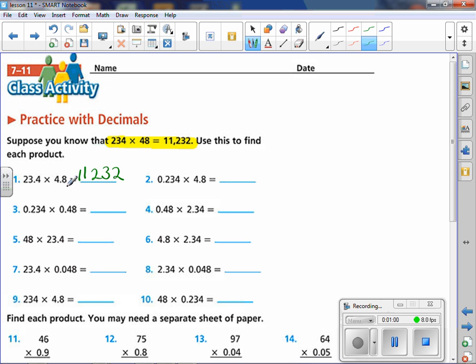And then I can look over here and know, because I have the decimal places 2 digits behind in the factor, there's got to be 2 digits behind the decimal in my products to see where I put that decimal place. And just kind of go through these and think about that number is going to be the same. Okay, and where does the decimal go? Again, 4 digits because there's 3 behind the decimal here, and 1 here, so I go over 4 places. 1, 2, 3, 4. There's where my decimal lives.